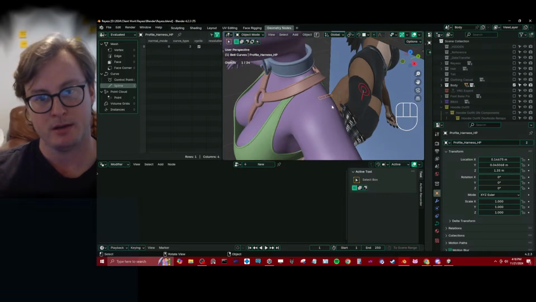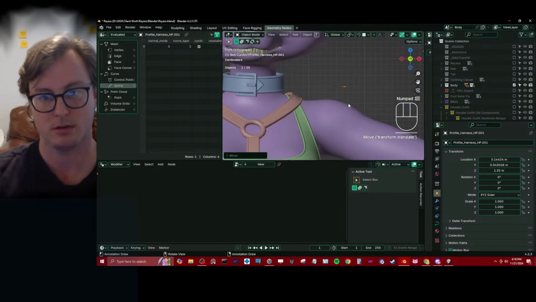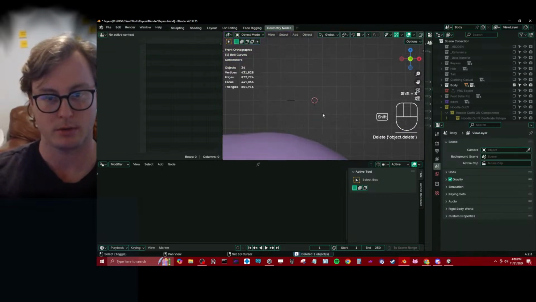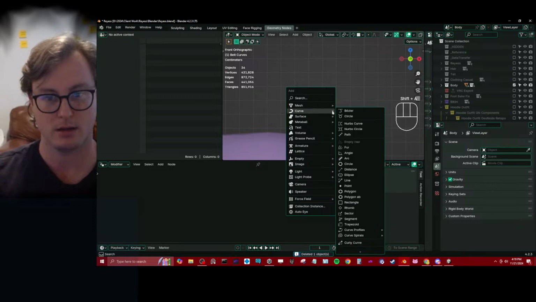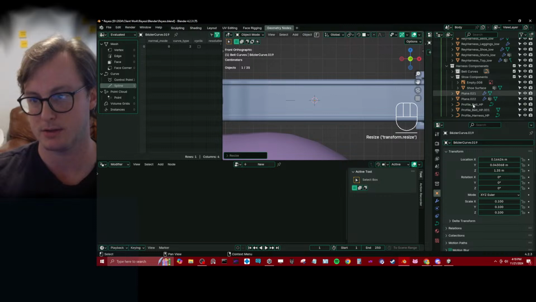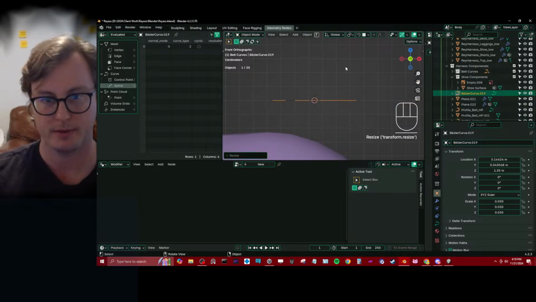Okay. Then duplicate this, move it over. What I'm gonna do is make a curve at this point. I keep forgetting that I'm making the curves in here. I just want to make it here.